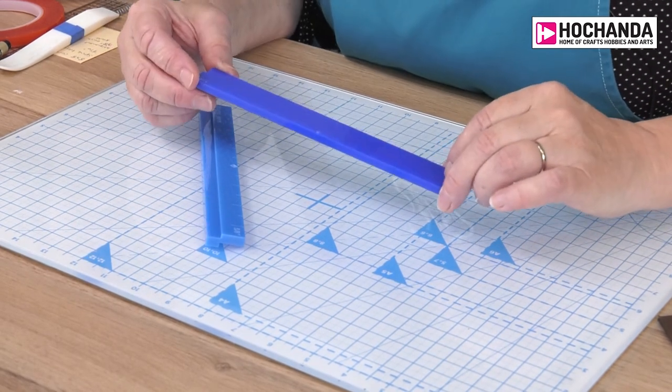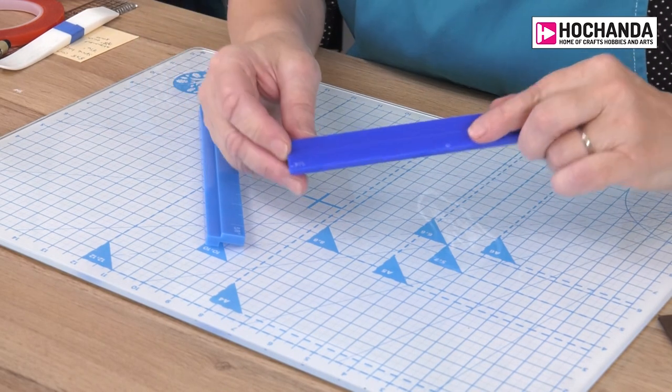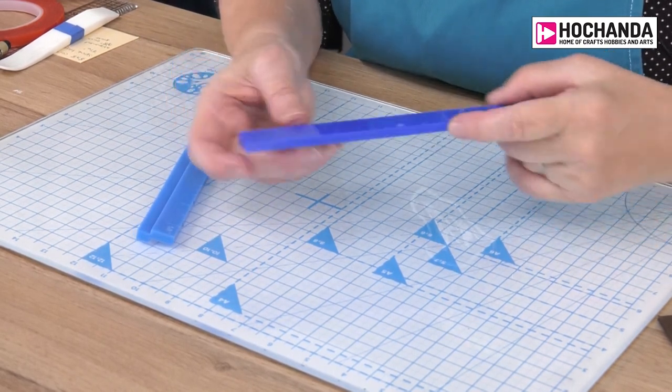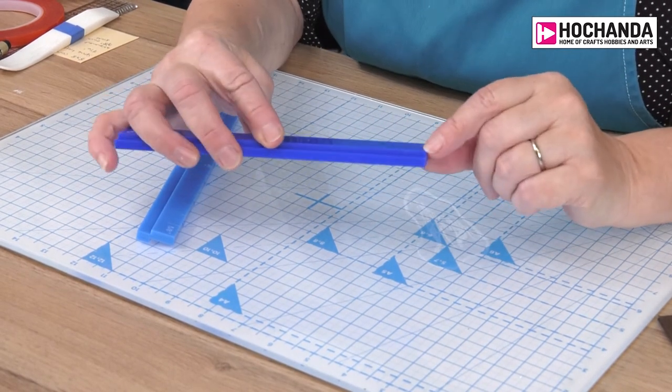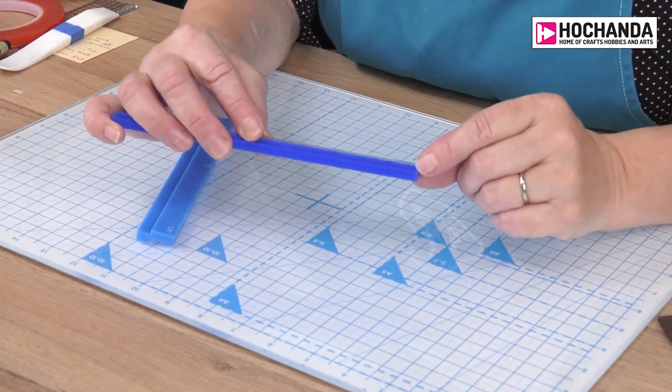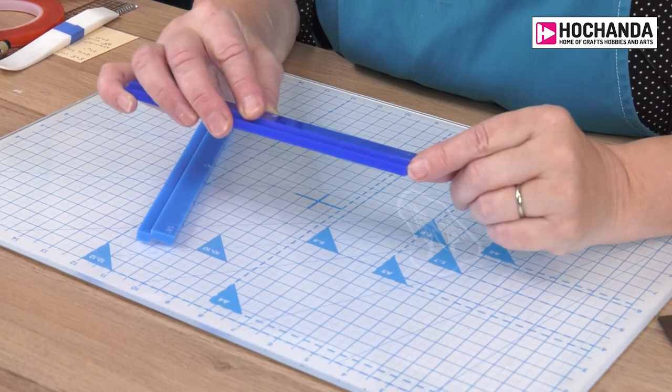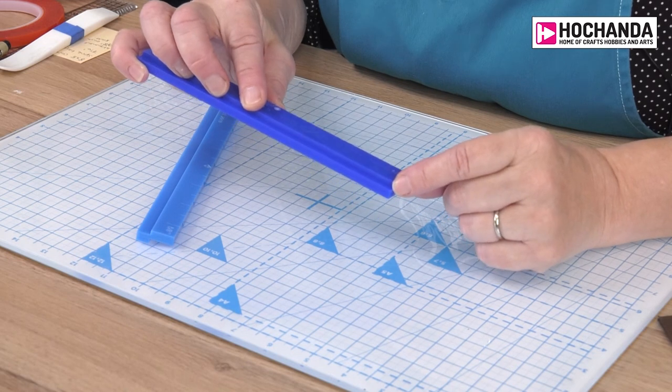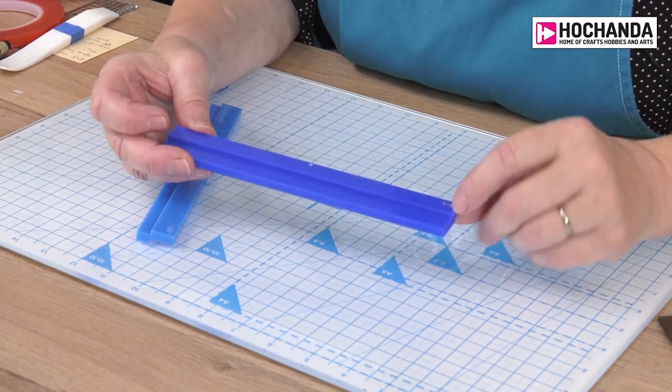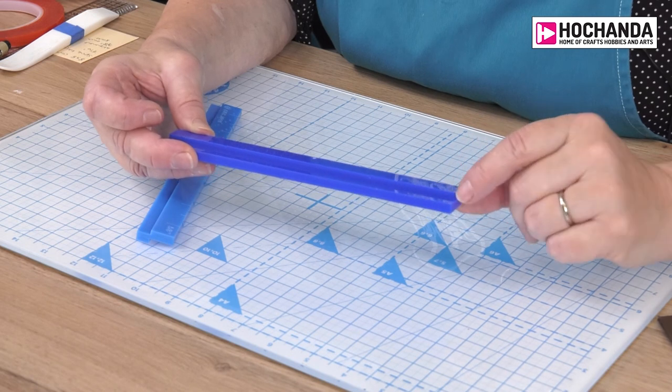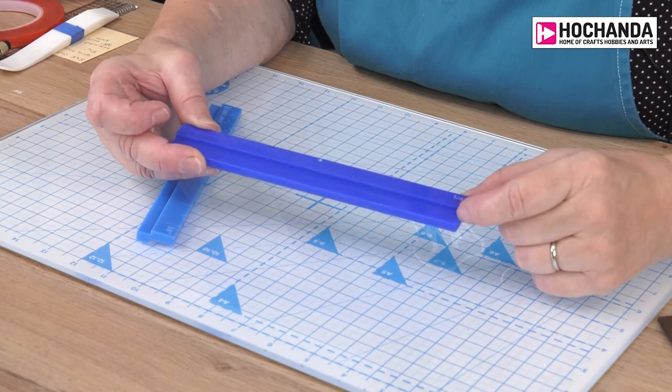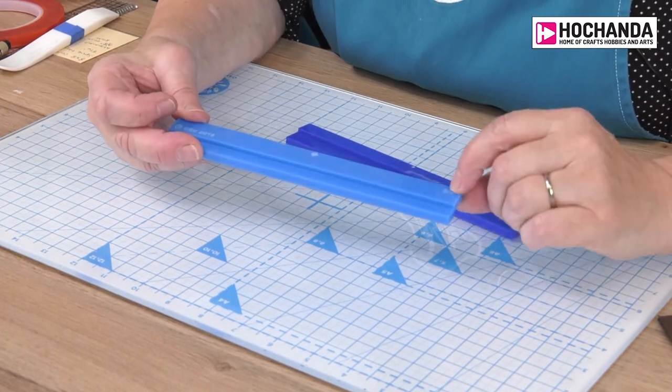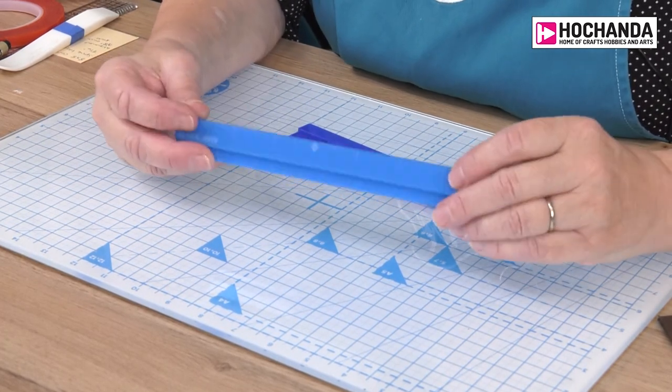So the two tools that you have, one will say quarter inch on it and the other side of it will say half an inch. If you look opposite the half inch mark, there's a little tiny gap there which is dropped down and recessed and that's quarter of an inch. If you turn that over it says quarter of an inch here, but the recess there is actually half an inch. Then we've got exactly the same format: five-eighths of an inch at the top here with the recess of three-eighths of an inch.